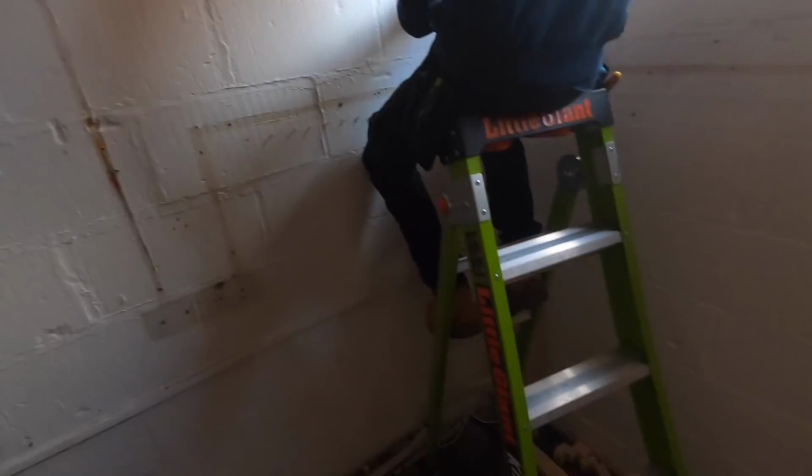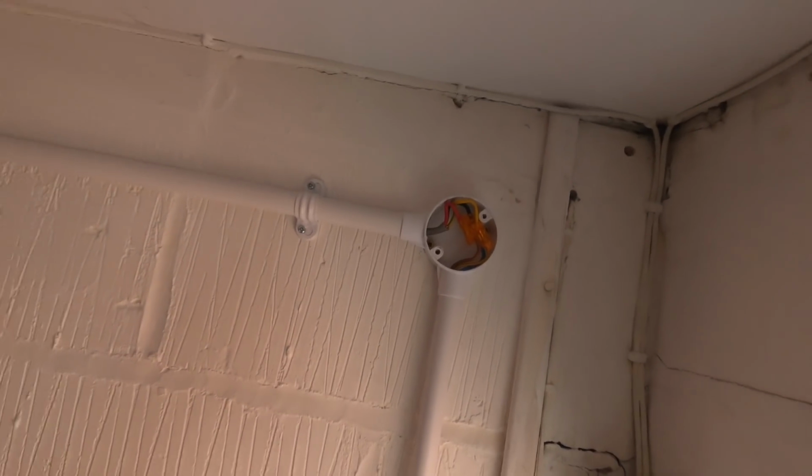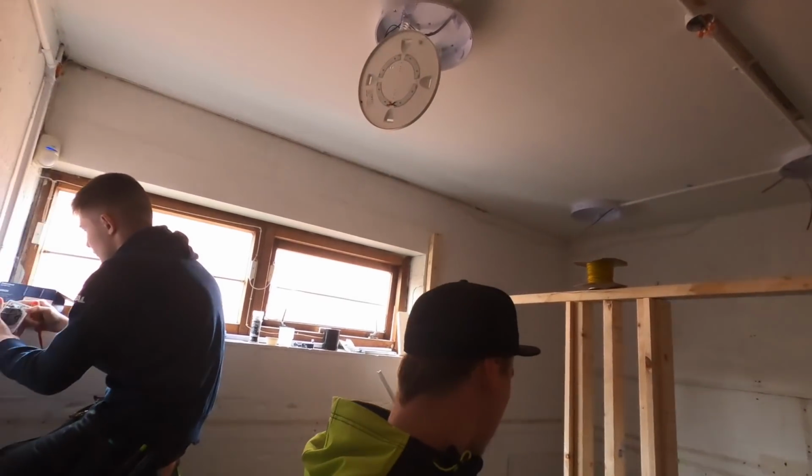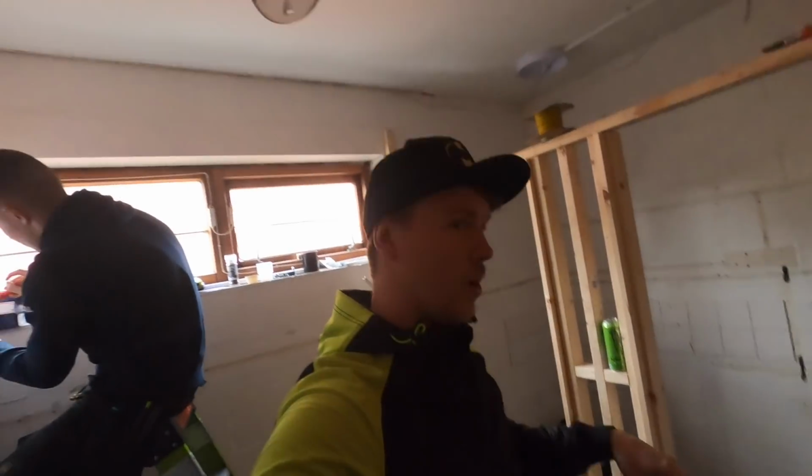Adam's nearly done here. There's the click of the step. Right, Adam's put some splice lines on up there to drop down for the 2.5. And that's the click again. So I'm just going to do a little test on this, wait for him, we'll have a tidy up, and then we're going to cut out some mattresses in the main room.